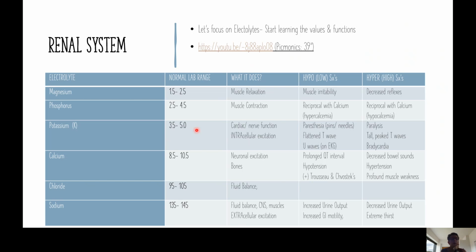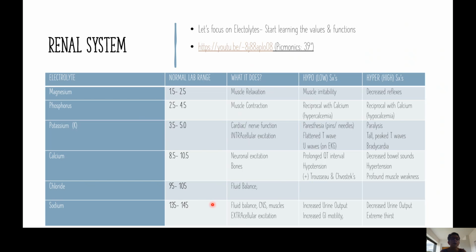All right, so again, each of these things I've said what it does, what happens, just one or two symptoms if they're low, and a symptom if it's high. So let's just start. I'll read through this just because for the auditory learners, it may be helpful. So start with magnesium. The magnesium is the smallest of these values.